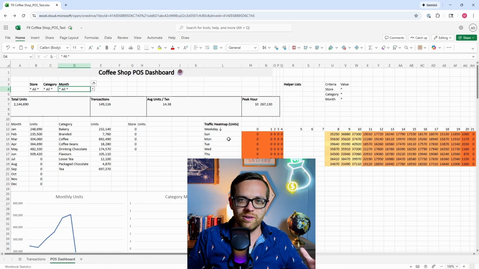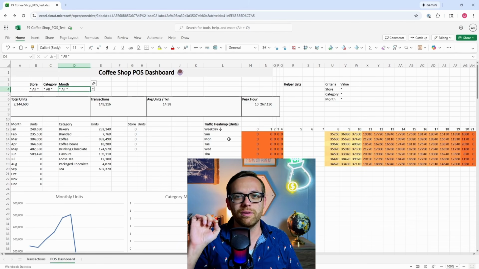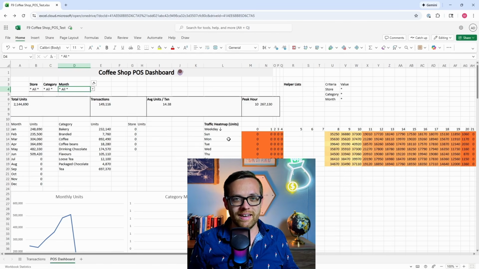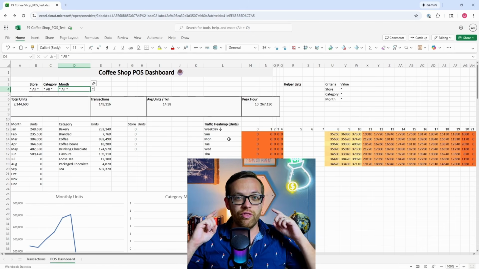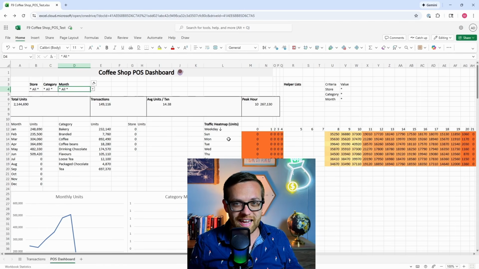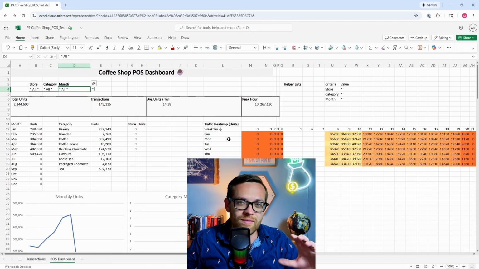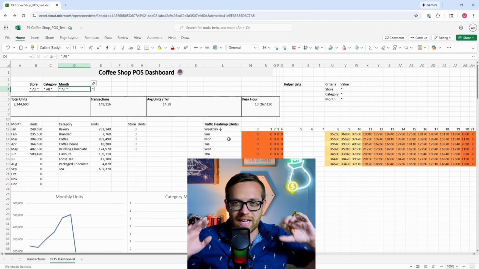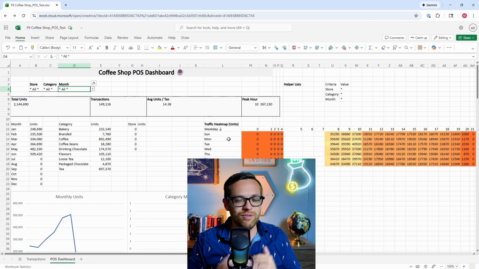AI is still kind of new in its infancy, but think about what we just did with a simple prompt. With no additional guidance, it's been able to work with our entire data set. It was able to think about what we asked it to build. It was able to decide how to use the data, what charts were best, and then to start building them. So even if we have to go in and tweak the last few things, even if it's just 80% of the work, it did all of that thinking on its own. This is an absolute step change in AI's capabilities, and the fact that it's right in Excel is even better.